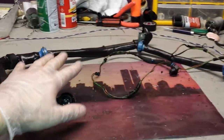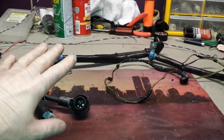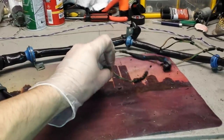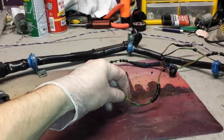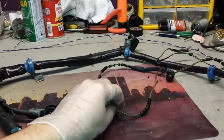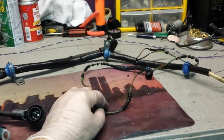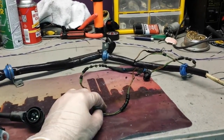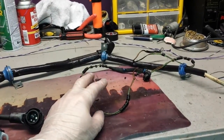The worst that can happen is if these wires get shorted to positive and start heating up — those wires go inside the car. I bought a car once that had wires shorted so badly that wires just fused with each other, and one would heat up so much it would melt through the harness. The harness is this thick, and to get to that harness you have to remove all the dashboard and the HVAC box because it lays right behind all that — so you cannot just pull it out, you have to remove a lot of things.